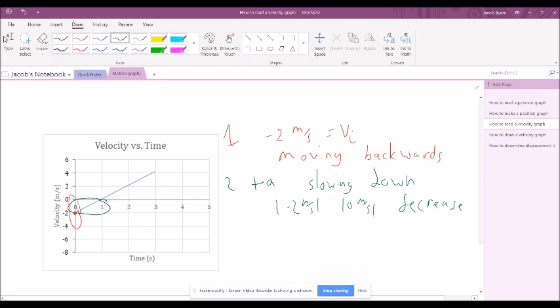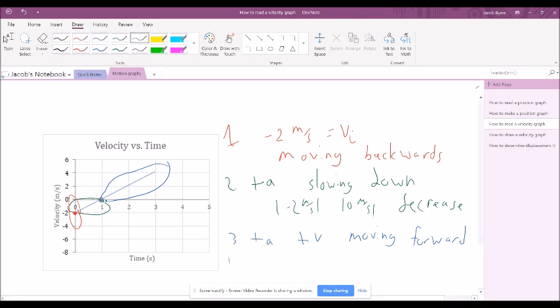It's a decrease in speed, but it's an increase in velocity because 0 is actually greater than negative 2. Then that third section is up here. It is still positive acceleration, but now we've got a positive velocity, so we are moving forward. You'll note that in between these two sections, it crosses that x-axis here.